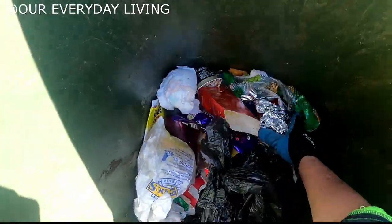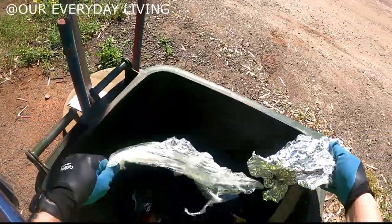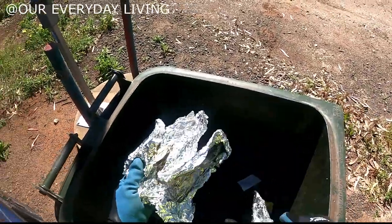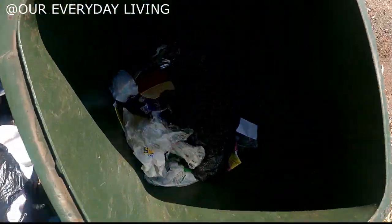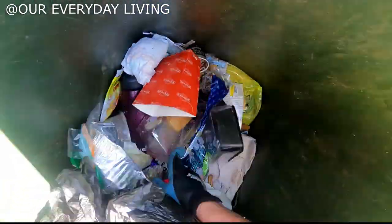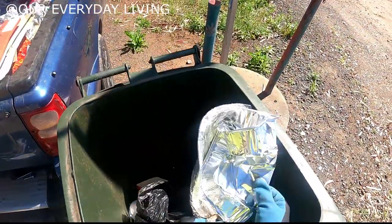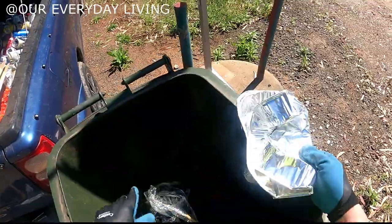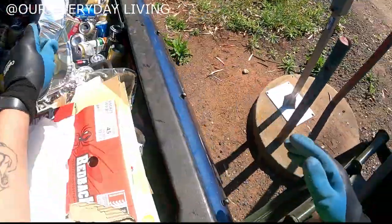Oh, what else we got in here? A bit of elf oil. Take the elf oil. Get rid of the plastic out of it. Yeah, why not? Why not? Oh, yeah, there's a bit more here. Look at that. Look at that. Clean as a whistle, too.